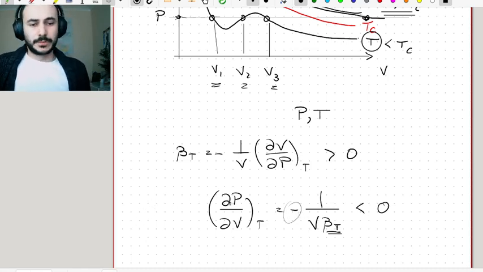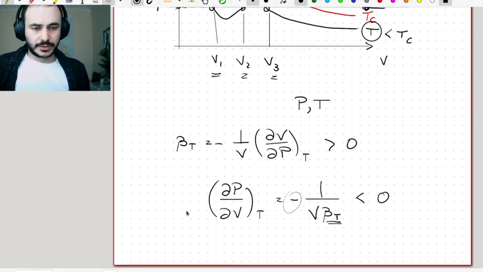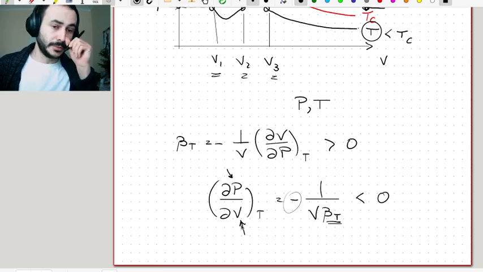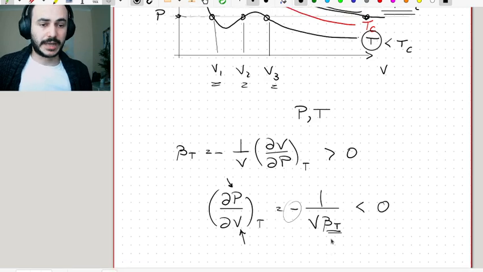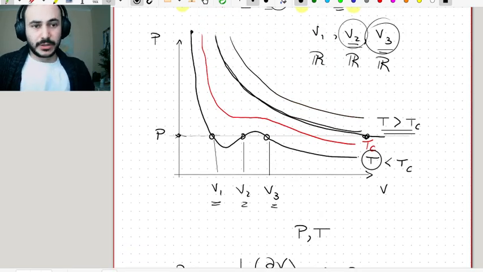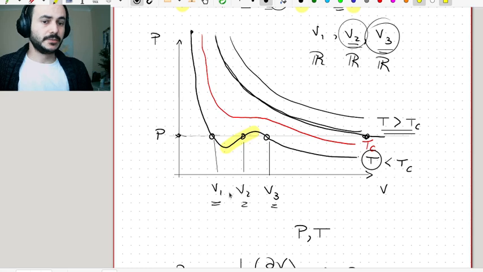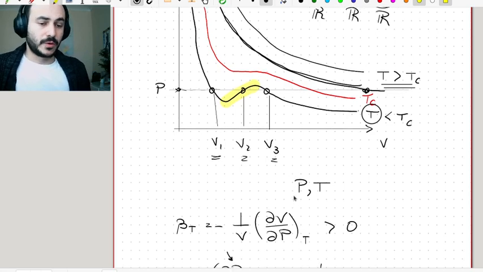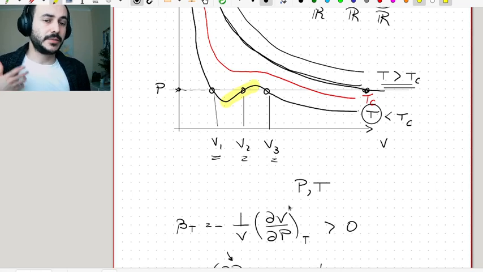So what we know from the stability condition that we have derived in the previous lecture is that the pressure of any substance should be a monotonically decreasing function of its volume at constant temperature, that is along an isotherm. Okay, and this is certainly not the case for the van der Waals isotherms. We see that in this bit here there is an increase of pressure with volume, and it should be always decreasing. Okay, so that is a potential issue, and from what we know, this is telling us something about instability.